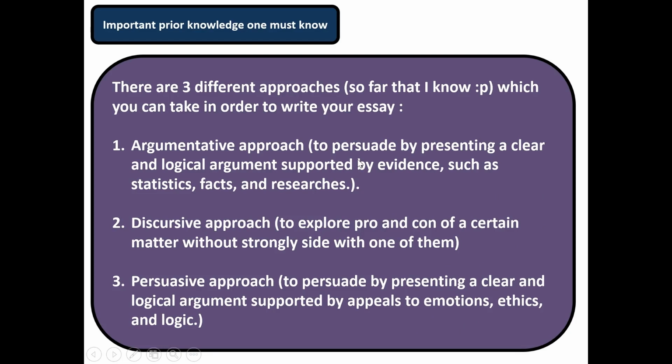Take a look here. Number one and number three are quite similar to one another. Both of them are trying to persuade the readers or the audience to side with you. But what makes them different is the kind of evidence they will provide. The argumentative approach will provide evidence which includes statistics, facts, and research, while the persuasive approach will include something that has to do with emotion, ethics, and logic. More personal. So number three is more personal. I'm hoping by this far I've clarified things.